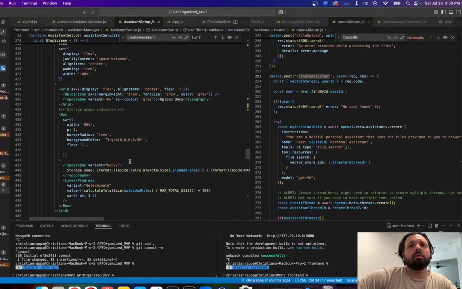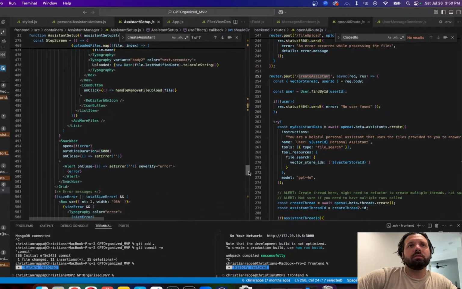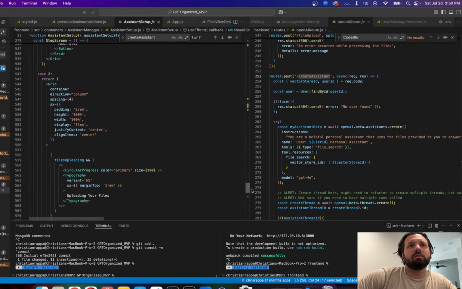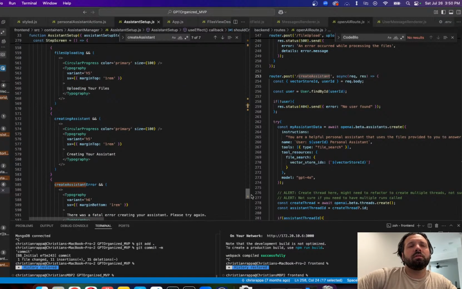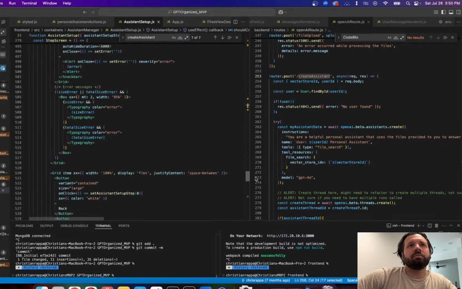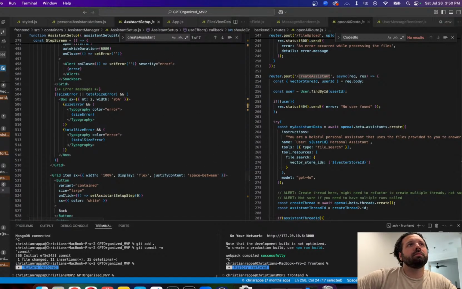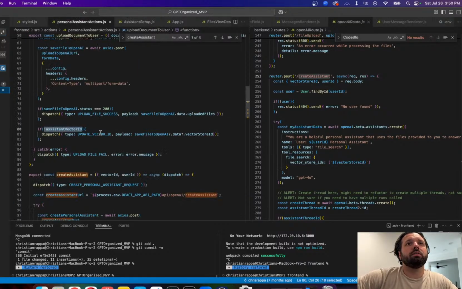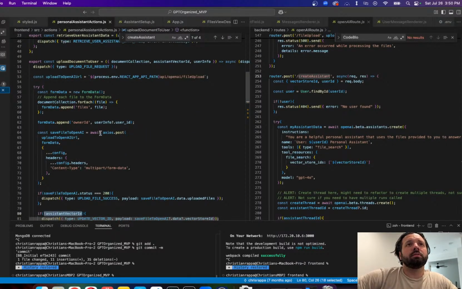Figure out who creates the vector ID. If they don't have one, so what happens here? Update document to user.